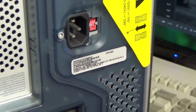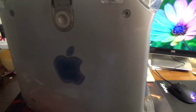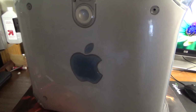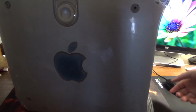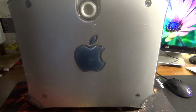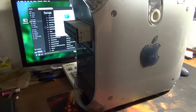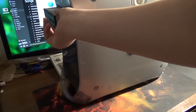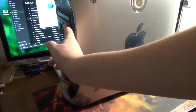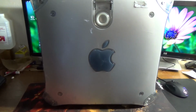Alright. So it's a 533. It appears to be running OS 9 and OS 10, if the original hardware is still intact. Then we go around this way, and you can see that the front faceplate is missing, and the CD-ROM drive is just kind of falling out here. So we're going to go right around front again.